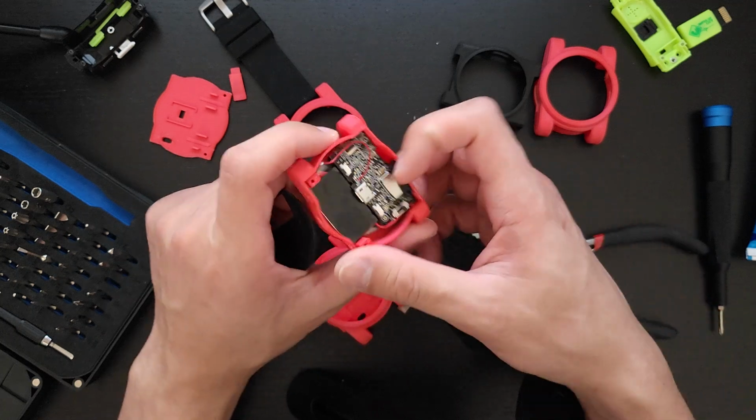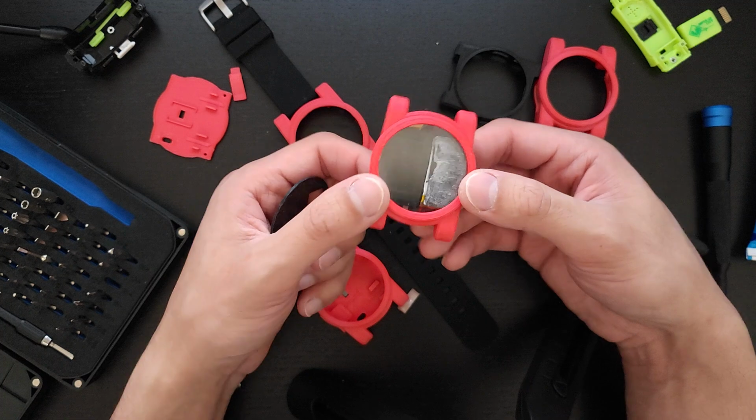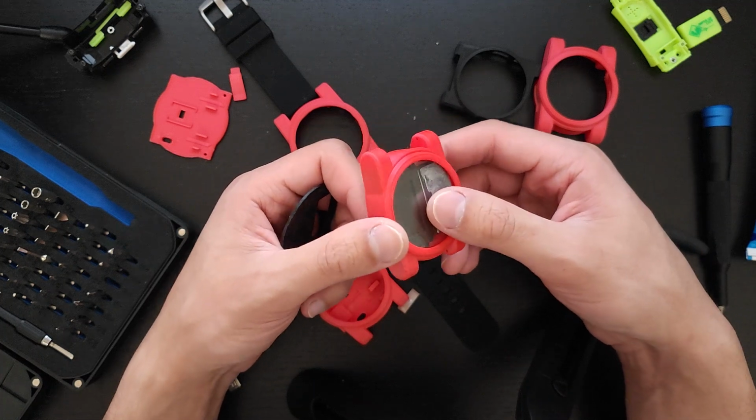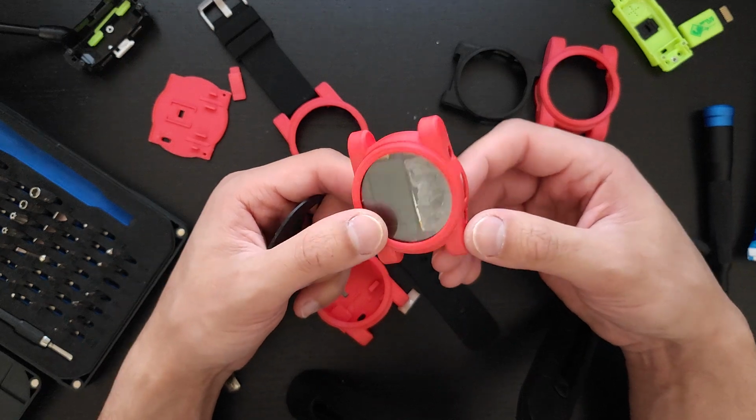That's actually one of the reasons why this battery broke. It's because I moved it around so much. I was trying to figure out, is there a way for me to put an analog watch in here? Because I think that'd be so sweet. And there just really isn't.